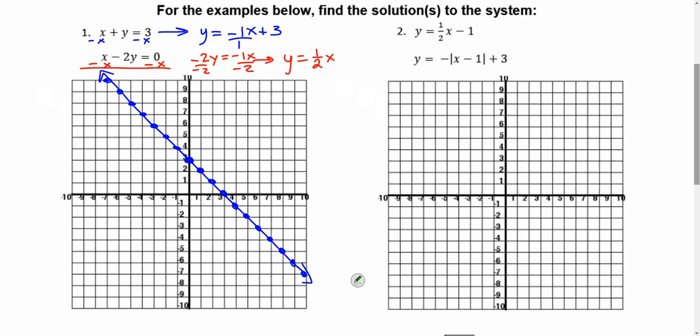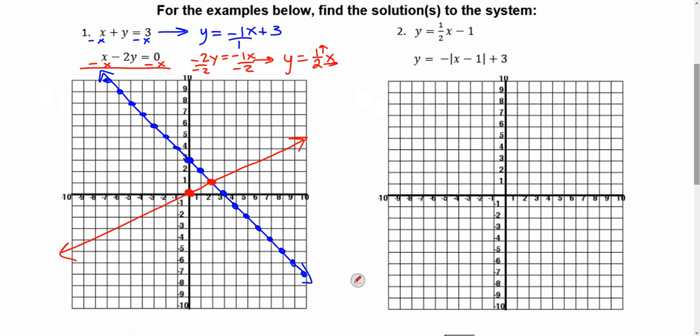So the graph to this one, actually I'll leave this in red, starts here. It's got a rise of positive 1 and positive 2, so that means up and right. So we go up and right 2, and there it is. It landed on top of that dot right there.